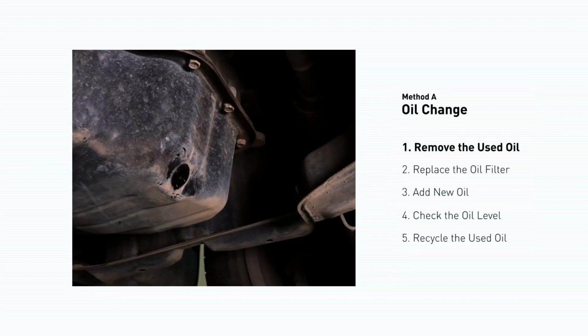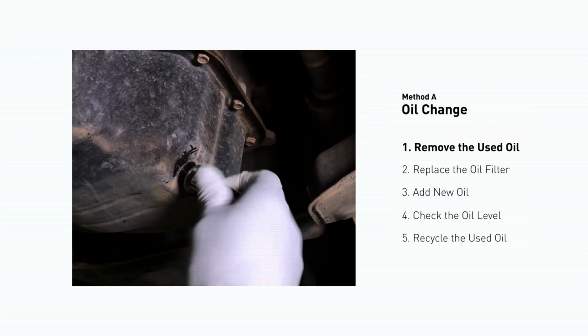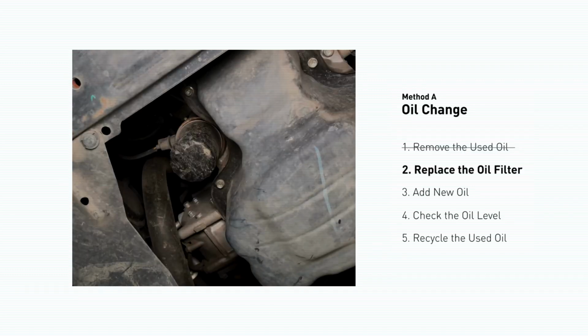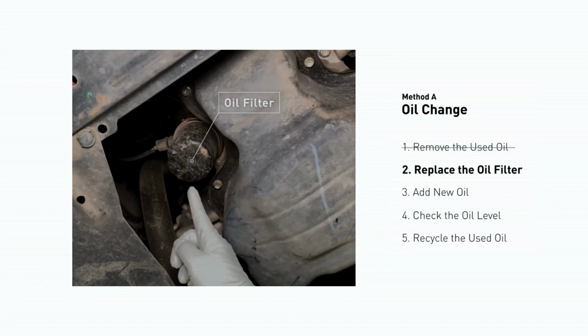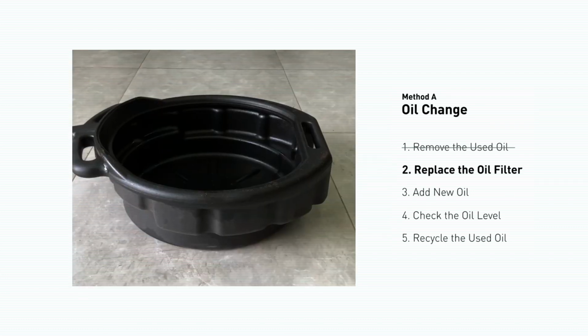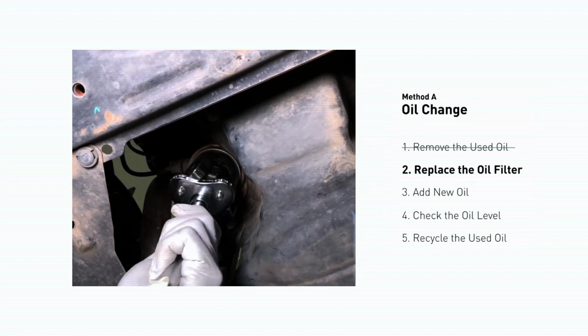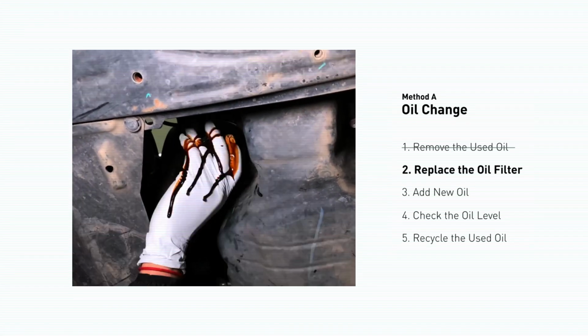Once all the oil is drained, replace the drain plug and tighten it back on. The oil filter is usually located beside the oil pan or under the hood of your vehicle near the engine. Place the collection pan under the filter. There would be oil in the filter itself that could be hot. So it is important that the oil goes into the collection pan.